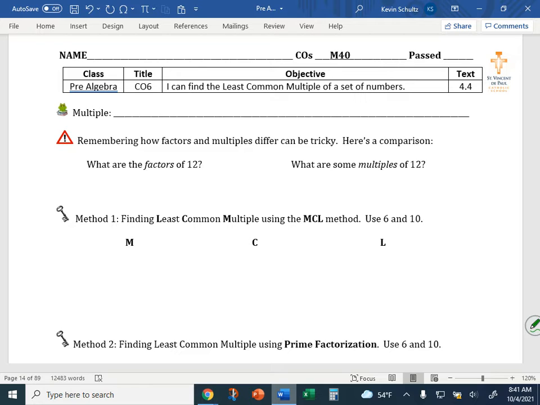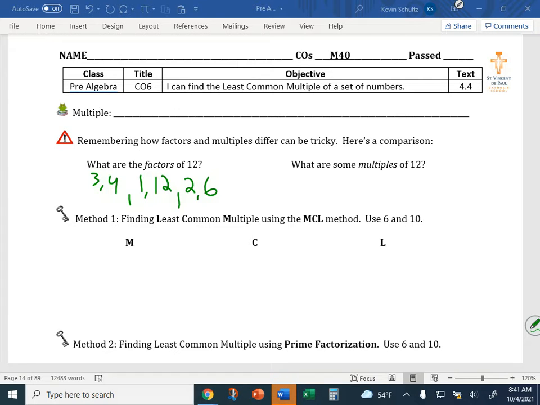Lexi. So a factor is like what goes into 12, and a multiple is what you multiply to go into it, and a factor of 12 is like 4 and 3. Okay, so the factors of 12, 3 and 4 are in there. What else? Camille. 1 and 12. Remember, I like to work in factor pairs, right? Quentin? 2 and 6. Right? Those are the factors of 12. That's it. There are no others.